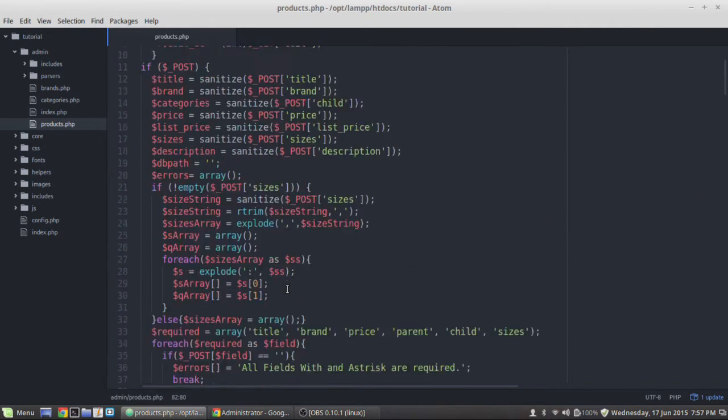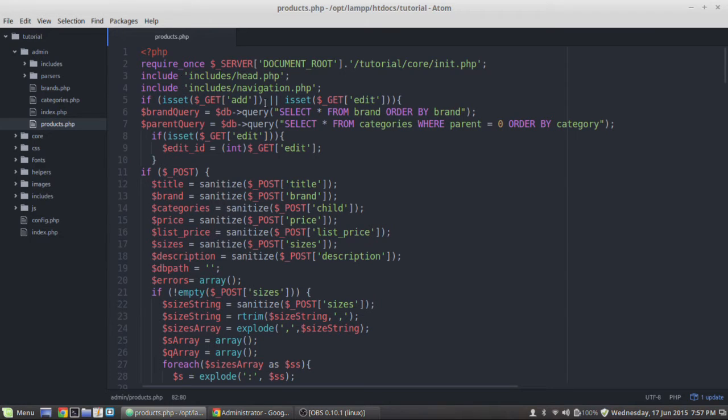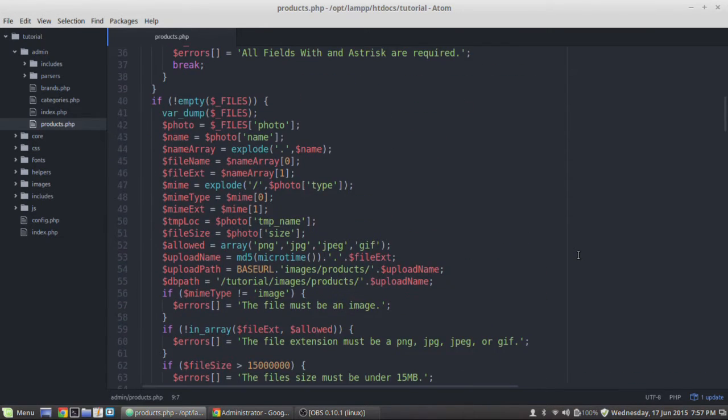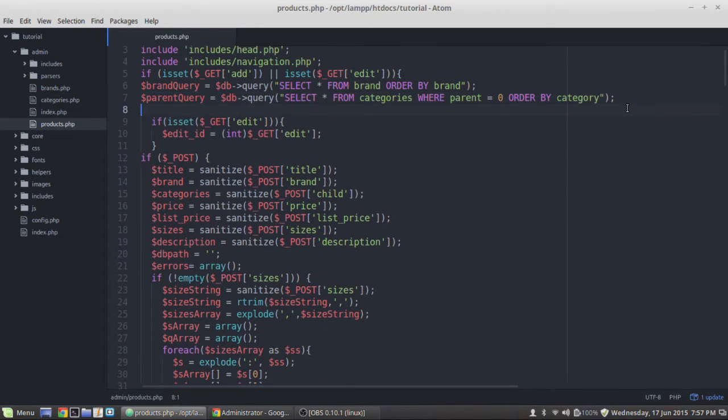Now keep in mind that a PHP file, unless you're doing object-oriented, and even then, executes from top to bottom. So it runs this line of code, and then it runs this line of code, and then it runs this line of code, and so forth and so on. So we need to set up all of our variables at the top above edit, and then reassign those variables, because we're using the same form in two places, we have to do a couple checks on each one of these variables and these values.